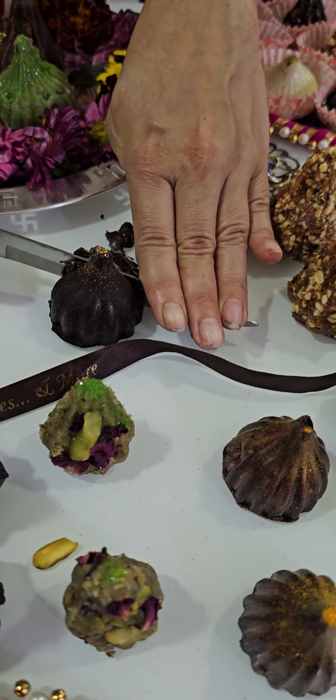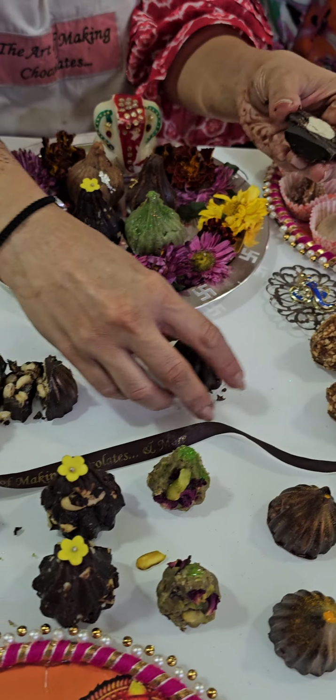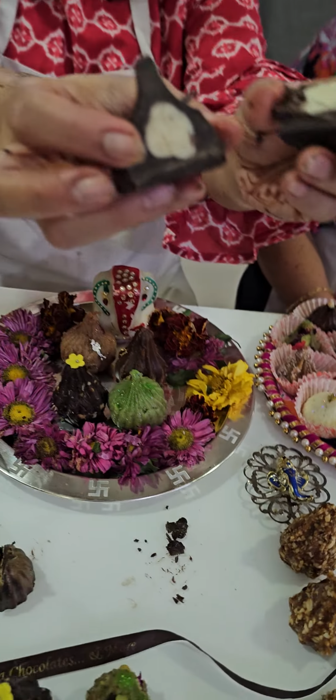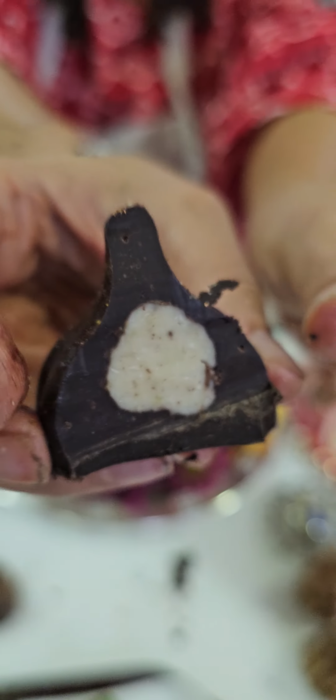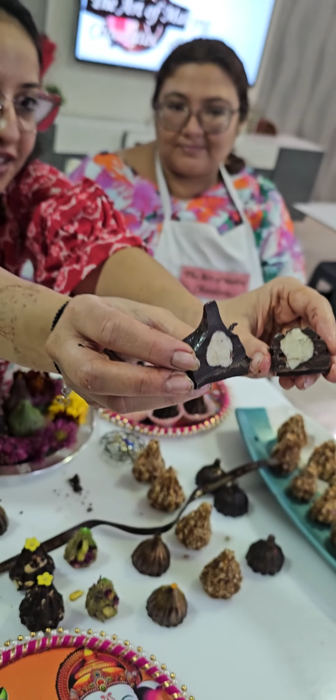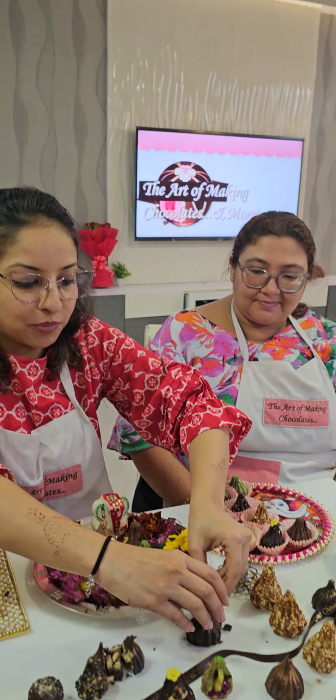Nice. Okay. Yeah, lovely. Good one. Yes. Okay, here is our tiramisu filling. Girls, see this. Tiramisu truffle modak. So that's our center fill modaks that we have done. So that way we have 10 modaks today, girls.